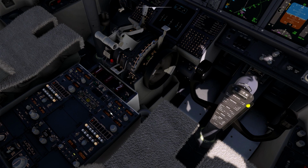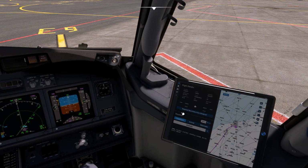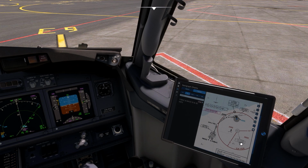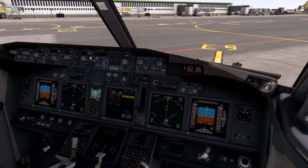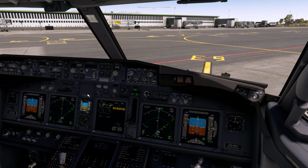Here on the active frequency based on Sierra Lima Kilo VOR, which is 112.50, as you can see here on the chart, which is right here. We have an MSA of 3300, which is set on the MCP as first climb altitude based on Sierra Lima Kilo VOR, so we have to respect that altitude. But here in Casablanca, as we depart usually from here, I can set up flight level 50, that we can make it by ourselves.